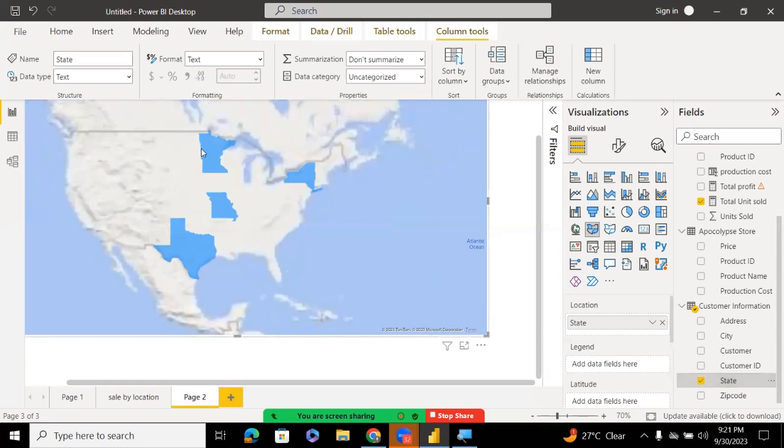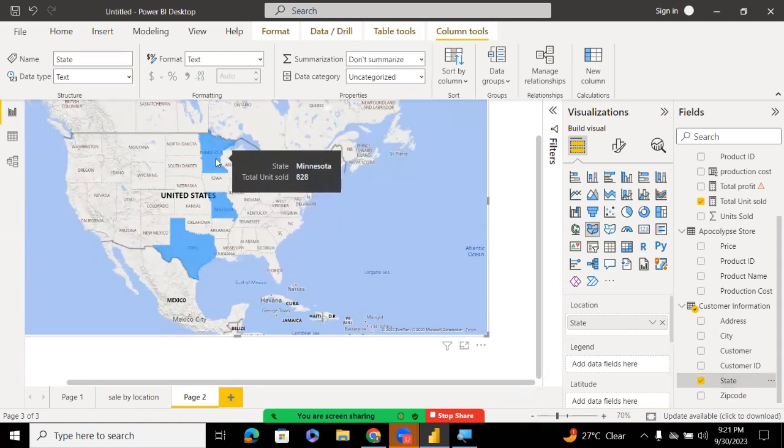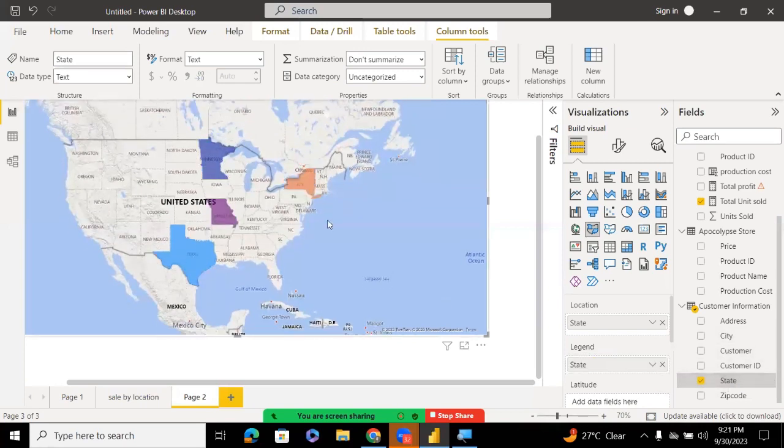You can see the fill colors for each and every one, using color instead of bubbles. Now I will add a label. My label will be the state. You see the color has changed for each and every one of them. Texas uses this color, and this color, and that.